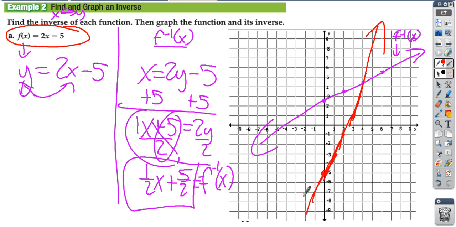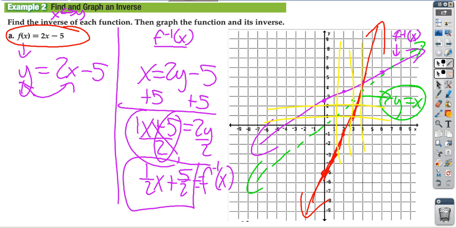That's not a very good line, but you can see it is kind of symmetrical around this line right here, around the line y equals x. If I had drawn it straighter, it would be more obvious. But this is the line y equals x, and if something is an inverse, it will be reflected or symmetrical over that line. Notice that both of these lines pass both the horizontal and the vertical line tests. In order for something to have an inverse, it has to pass the horizontal line test. It has to pass the vertical just to tell if it's a function. It has to pass the horizontal for it to be a one-to-one function.